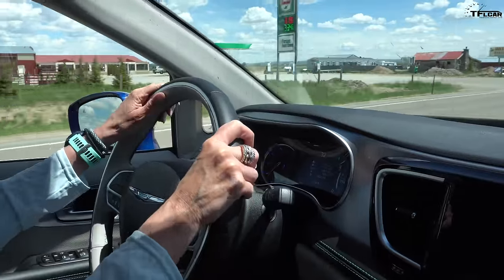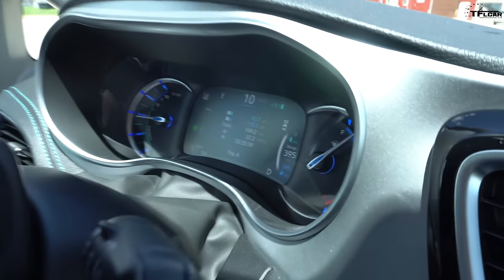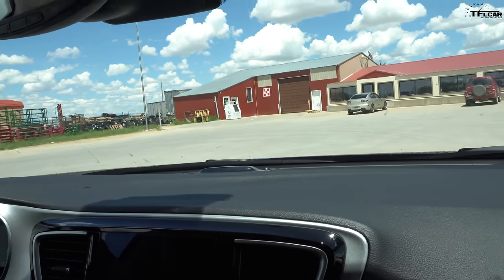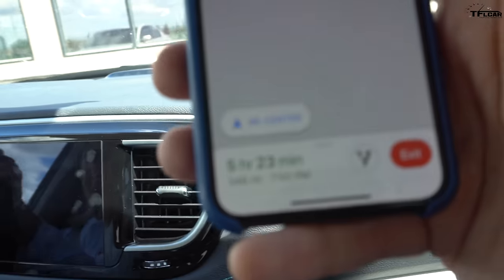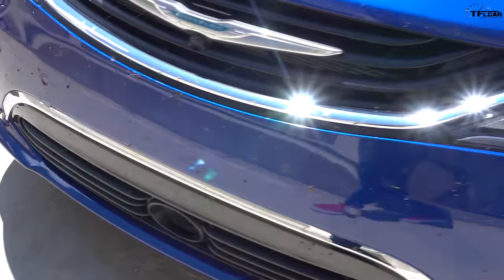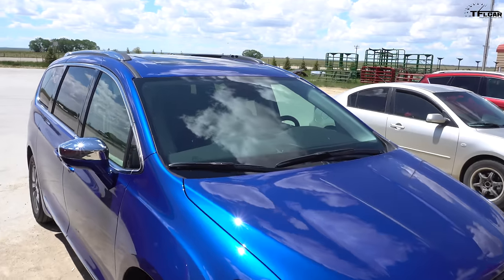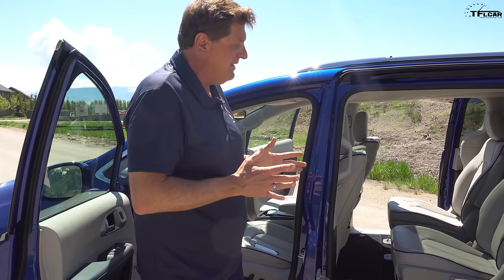We're stopping for the first time after driving 2 hours and 35 minutes and 150 miles. The car says we have 395 miles of range remaining. Google Maps says 346 miles to go — it's looking good! We're getting 37.2 MPG but that's going down. A lot of bug carnage on the front of the Pacifica. We're by Eden, Wyoming, and we've been driving pretty quickly — the speed limit is 70 and we've been doing about 72, maybe a little over. So we haven't been hypermiling or doing anything unusual.